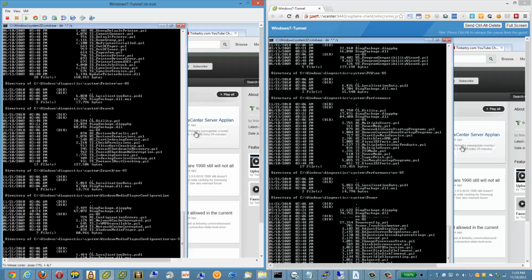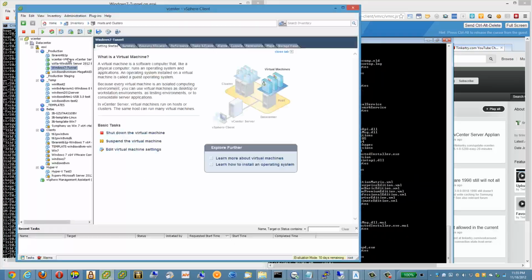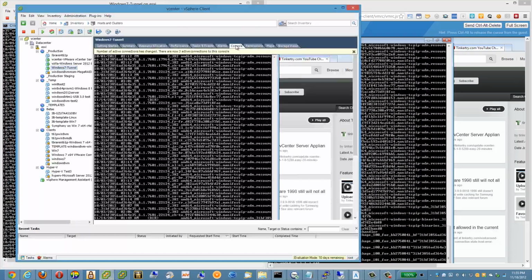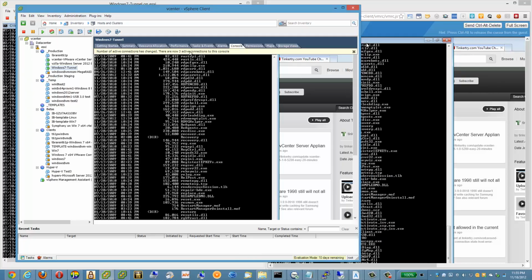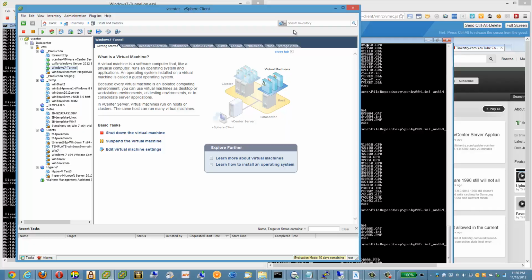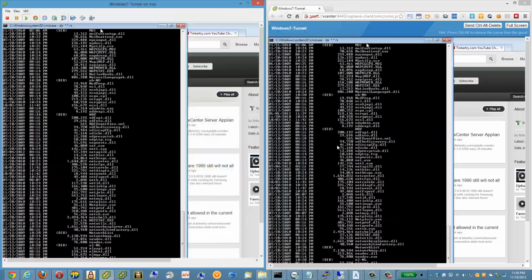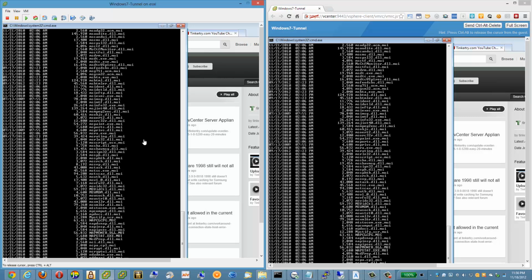All right, so we're sending the display to two places at once. Not really an amazing feat for VMware, but again, I wanted to see if there's some big difference. There's the third console, so we really should turn that off. So it was not a fair shake. Still, it doesn't seem to make any difference. Getting decent speed on both sides. All right.